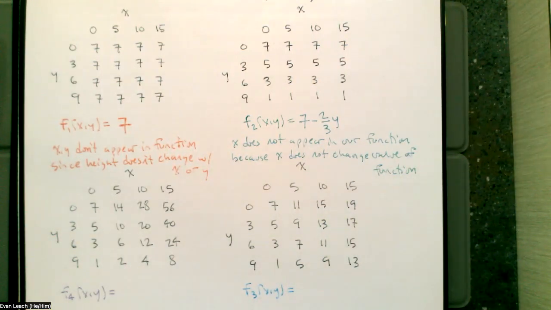Now, before we move on to F3, I want to think about these two surfaces geometrically. What do they look like? Let's go back to F1. Geometrically, what is this graph going to look like? How would we describe that? It's not a line because we're in 3 dimensions. We're making a 2-dimensional surface.